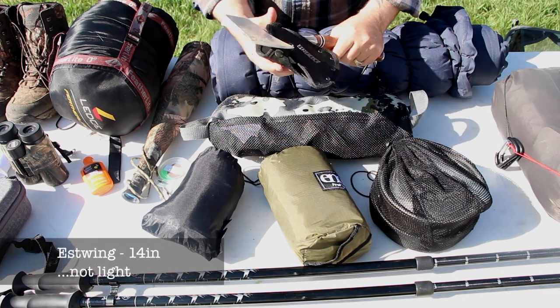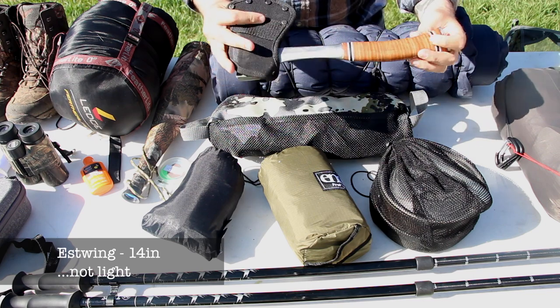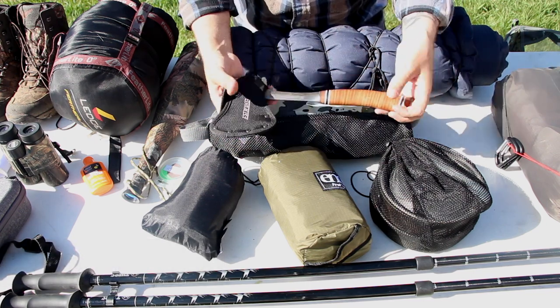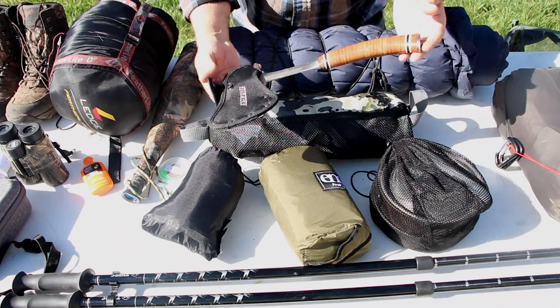Yeah, it does the job. Got it at Sportsman's Warehouse. It's nothing fancy or custom made like some of the bushcraft guys, but it does the job. It's relatively, you know, not super heavy. Feels pretty good. Again, it's not a top of the line hatchet, but it works really good.